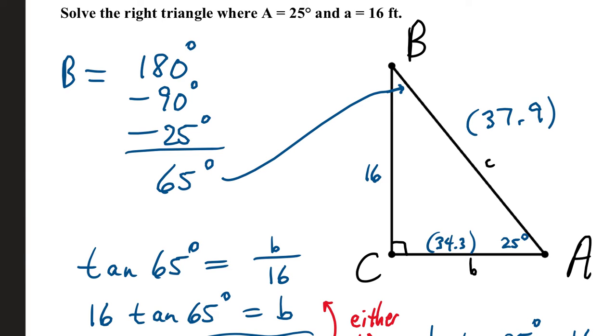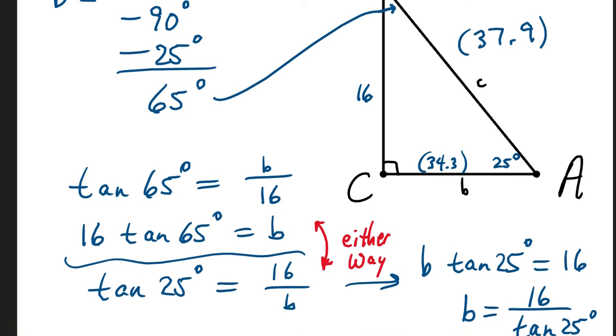Let's get this third angle. Anytime you know two angles, the third one has to make the total 180. So angle B is 180 degrees minus the right angle 90 degrees minus the 25 degree angle it was given, and that leaves 65 degrees for angle B. Whenever you work these problems, you want to try to use exact values that are given or exact values that you've calculated. Most of the time, the final answer is going to involve an approximation, and you just have to be careful about approximations.